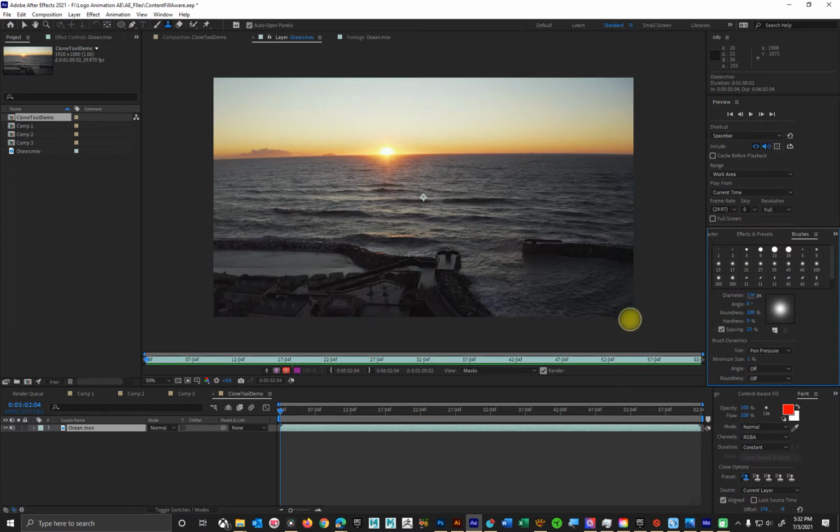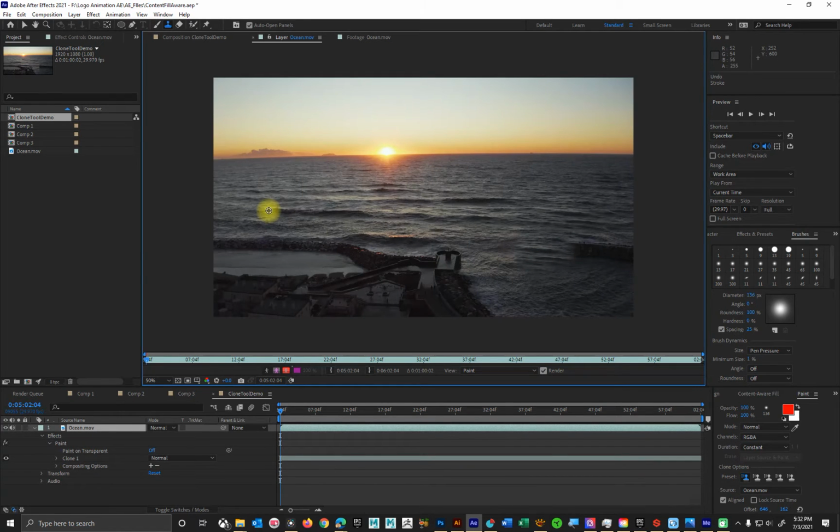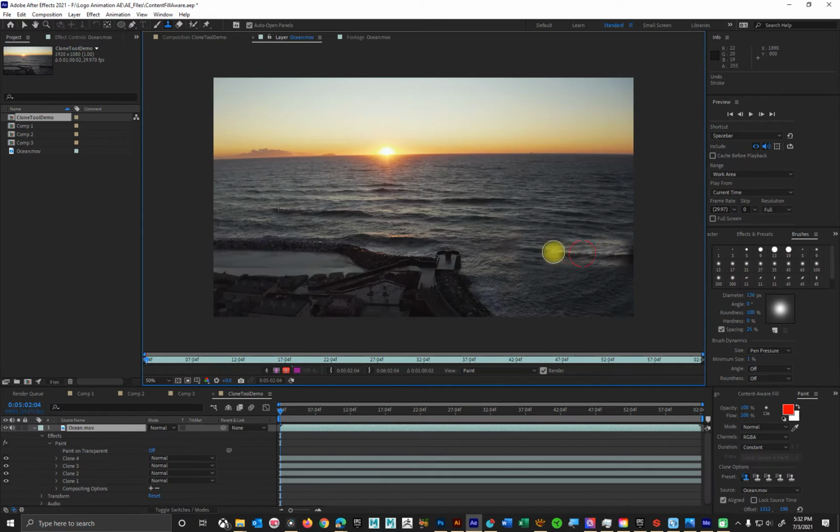That'll be nice. And what I want to do is find areas that are similar to this that I can use to get rid of this area. So if I said, oh, you know what, maybe I want to take, let's Alt left mouse click to sample. And then we start to paint in and say, does that work? Maybe I want something from over here. The problem you have to be careful of is if I go to some place that's too bright, you're going to see, I just Control Z to get out of it, that it's going to be a little too strong, right?